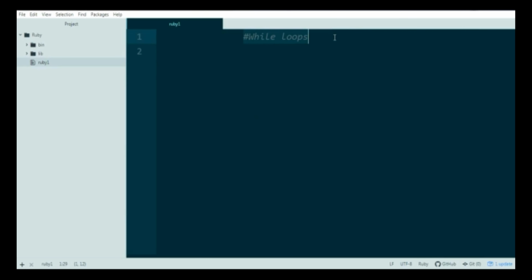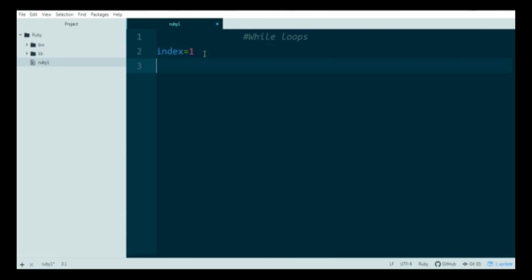There are a lot of situations in Ruby where we're going to want to use loops. We're going to want to do something continuously until we need to stop, and so while is a great way to do that. So over here, I can actually create a while loop, and the first thing I want to do is make a variable like index, and I'm going to set it equal to 1. And down here, I can create my while.